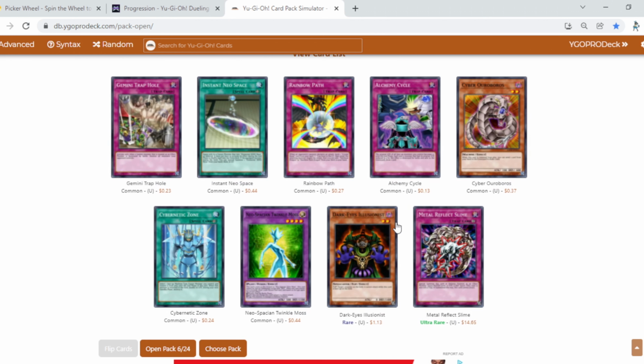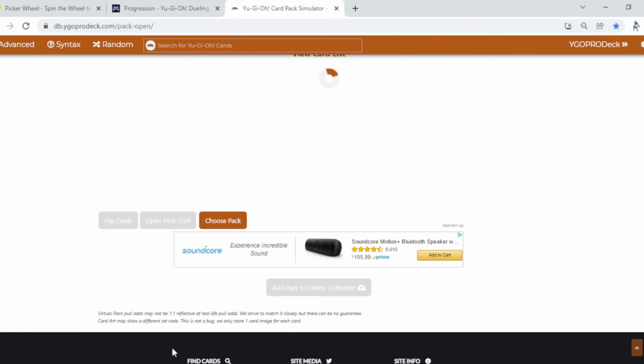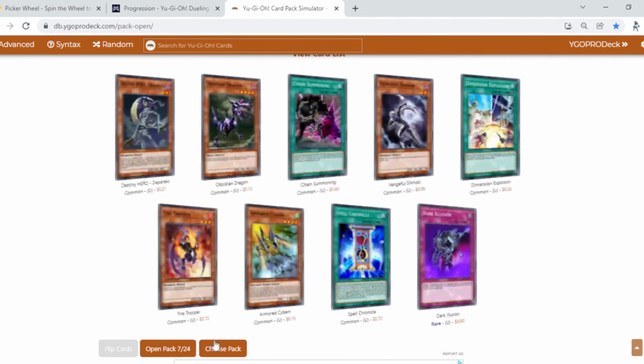Wow! I actually pulled a Metal Reflect Slime. This card is super good with Metamorphosis, and I honestly can use... Oh my god, this card is so good. It's also just a freaking good defense card, just to have 3,000 defense. I know you guys in my tournaments have seen Merrick use it many times, and it's just so handy. So that's really good. Okay, hold the phone. I'm liking this more and more.